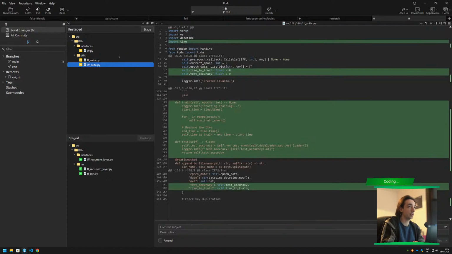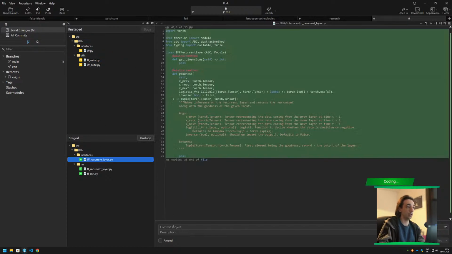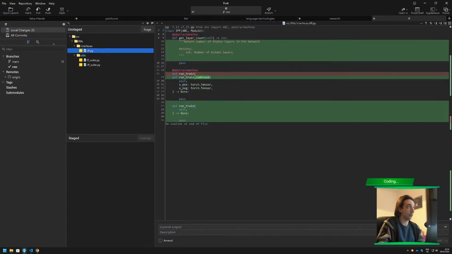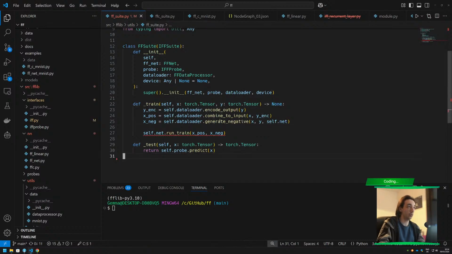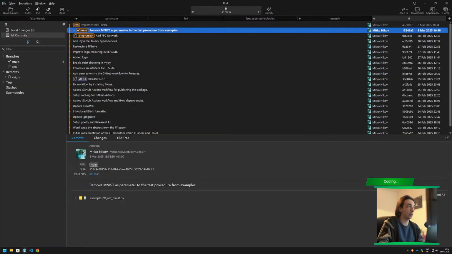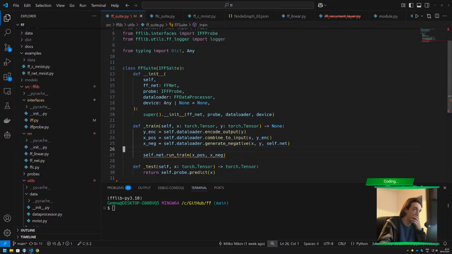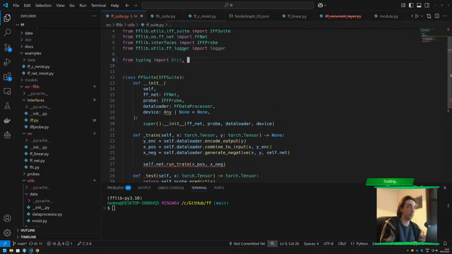Okay, so on that branch I will say implemented FFRNN. But in the main branch, I just want to first change the suite here.